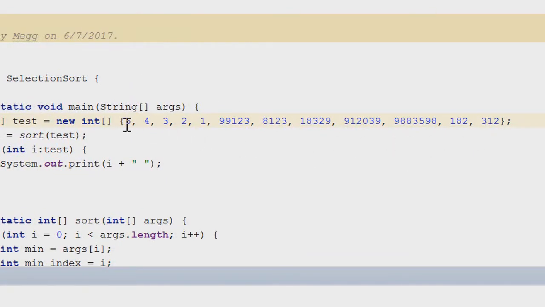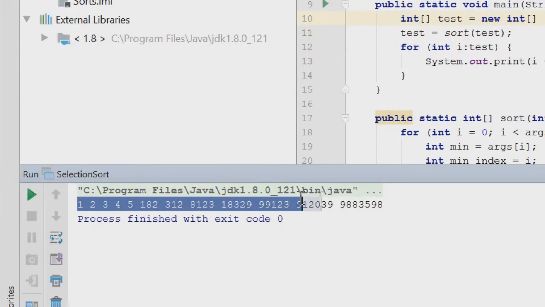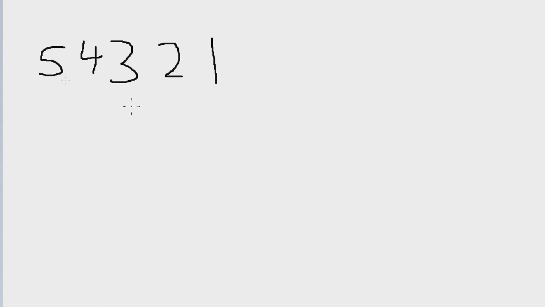So the code we're going to write today is for a selection sort algorithm inside of Java. We take a bunch of different numbers inside of an array and then we sort it through the selection sort in ascending order like so. Right, so what exactly is the selection sort algorithm and what does it do? Well, let me tell you what it does.